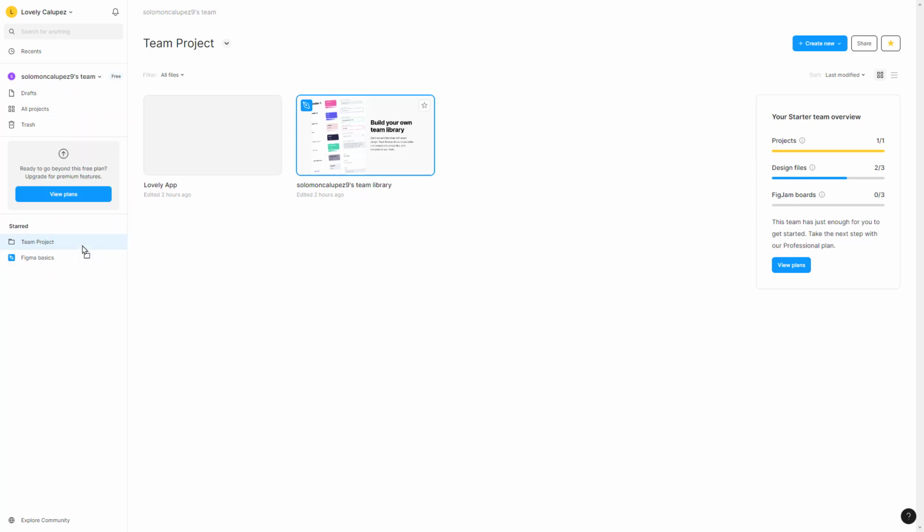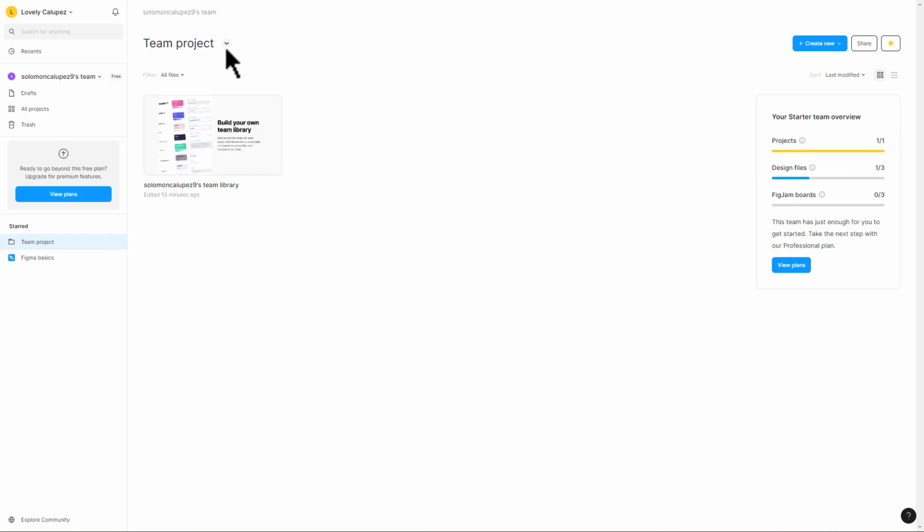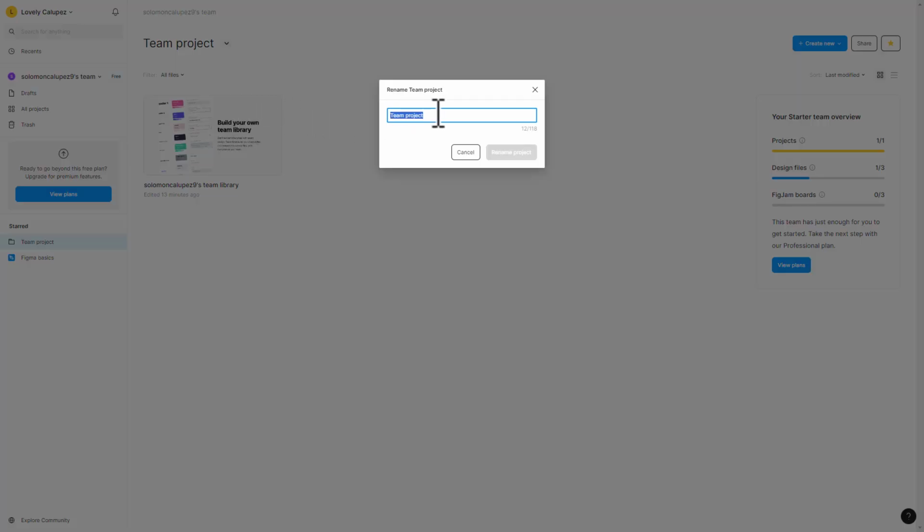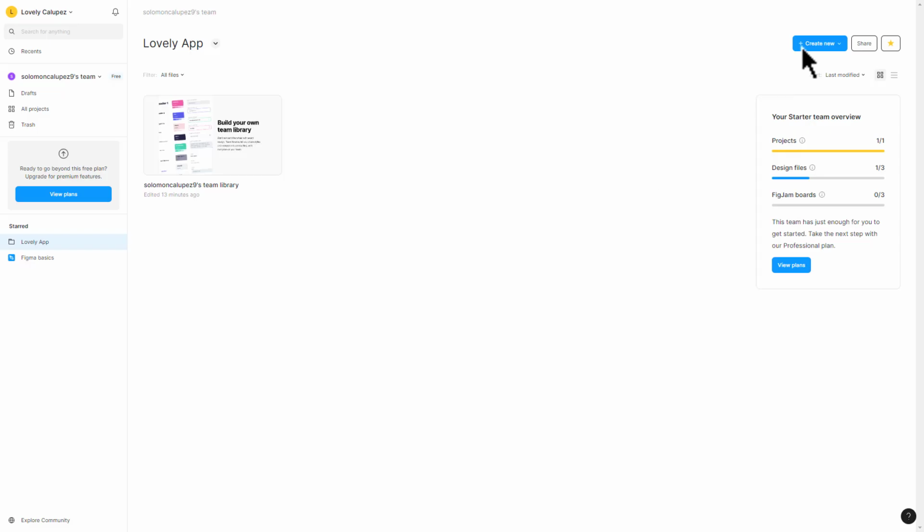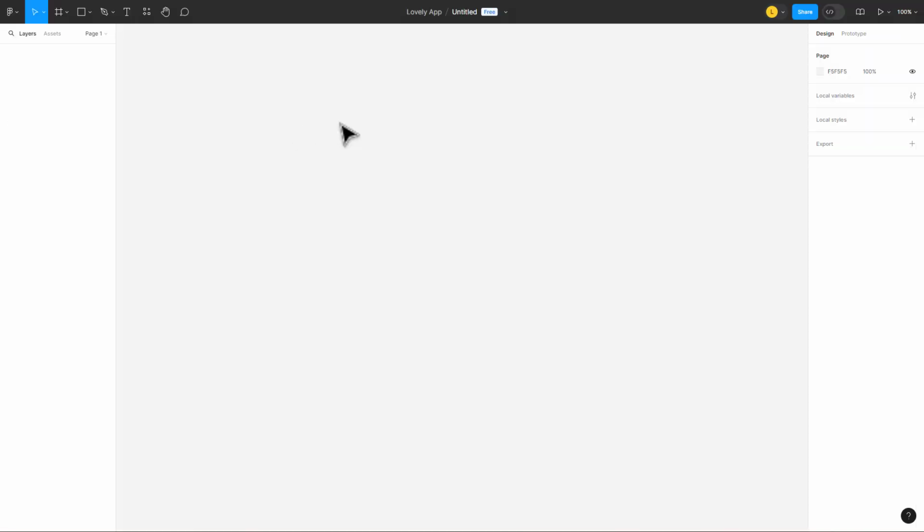Today, I want to pull together an app for our sample company, and I'll use this project to do that. Right up on top, I'll click on this drop down, and right over here, let's rename this project. Here, I'll rename the project. Now I need a file that I'm going to use to design this app. So in the top right-hand corner, I'll click on Design File. This drops us into the Figma editor.